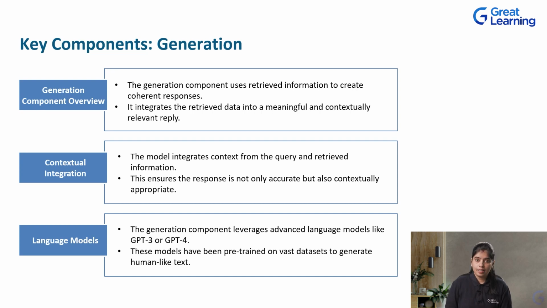So if you ask a query, you can only understand it if the response comes in human-like text, right? Then only will you be able to understand what you are getting as a response. You cannot understand it in the form of encoded text. So basically it generates human-like text to make it easier for a user to understand, and it works on a large amount of data because these models have already been pre-trained on a vast amount of data.